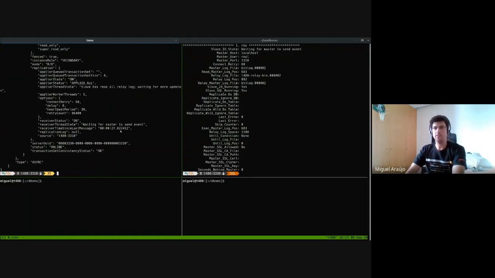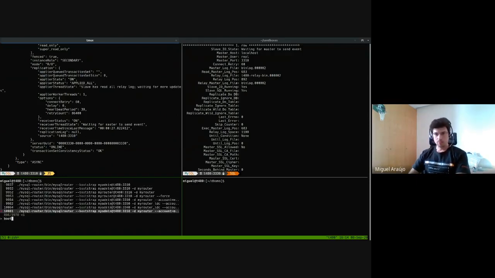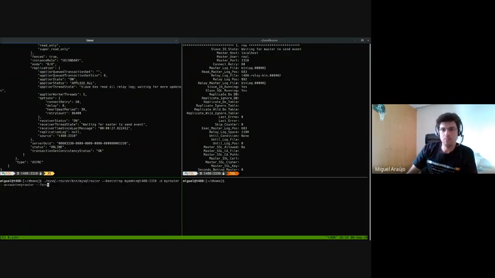So yeah, this is very easy. It's done. And the next step will be to set up the router to do the transparent routing of your queries to the right servers. And to do that, the first thing you need to do is to bootstrap the router. What does that mean? Bootstrap means you give an entry point of your topology to the router. It can be any. I'll choose the primary here, the 3310, and the router fetches the metadata, and automatically bootstraps itself, configures itself to run against this topology.